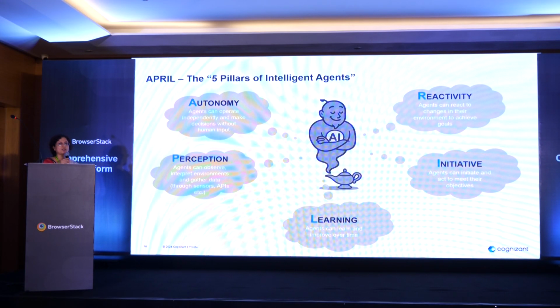And finally, it should be able to learn. It should continuously be able to learn and enrich itself. So these are the primary things that make up an agent. I can get into examples, but in the interest of time, I'll move on. Any of you can do a little bit of Googling or ChatGPT and find out what exactly the examples are, and you will get QA relevant examples for each of these.